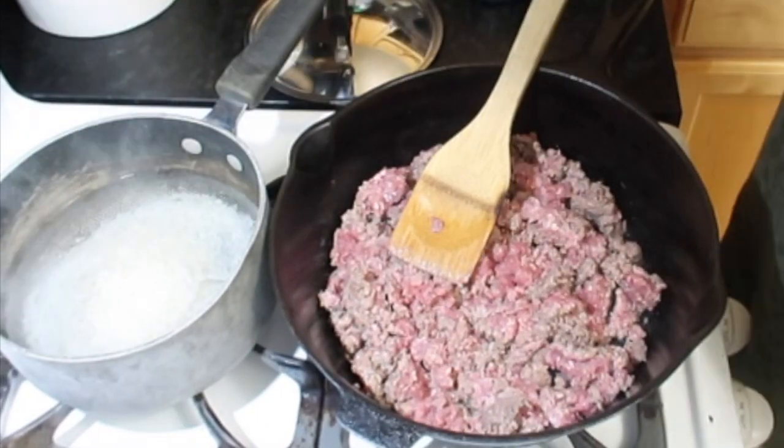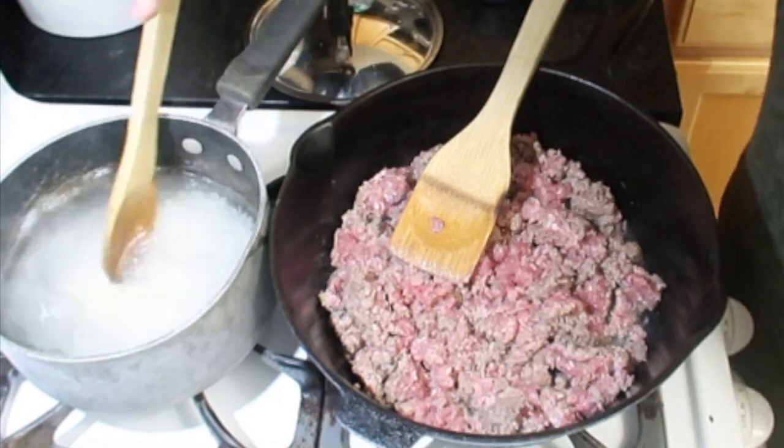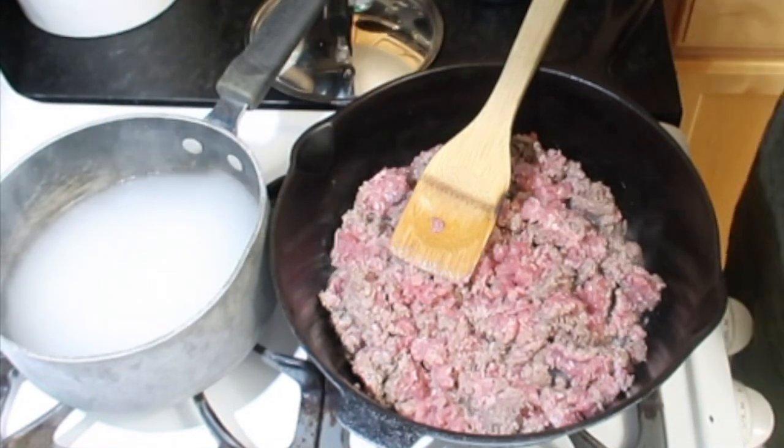My rice, I'm using jasmine rice. Add it to my pot and get this rice cooking. I'm gonna cover it.